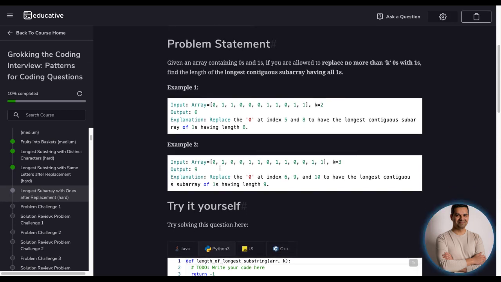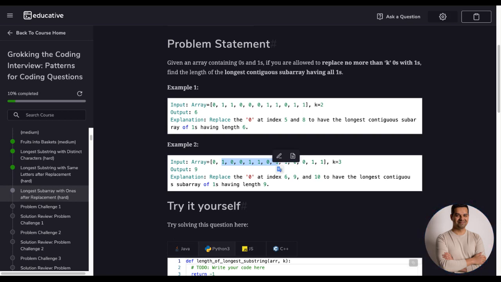Similarly, we'll have exactly the same approach here as well. Instead of k equals 2, in this case it'll be 3. So essentially the same thing. As soon as we encounter four zeros, we'll keep moving the window forward and we will continue to do so.